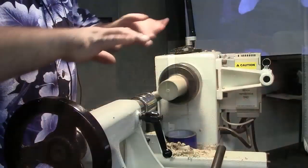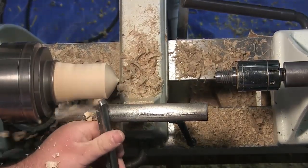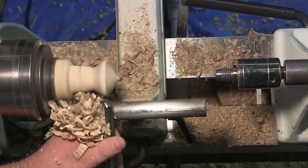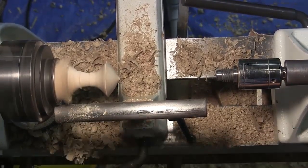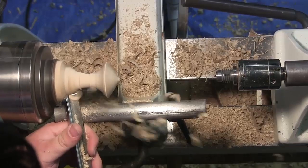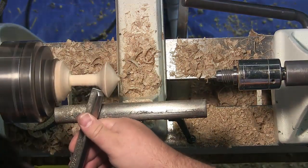And we're getting lower and lower, smaller diameter, smaller diameter. And we just keep going. I grabbed one of the carver's tools. By the way, they don't like that. I'm not saying that had anything to do with the little war that we had. But it probably contributed to it.